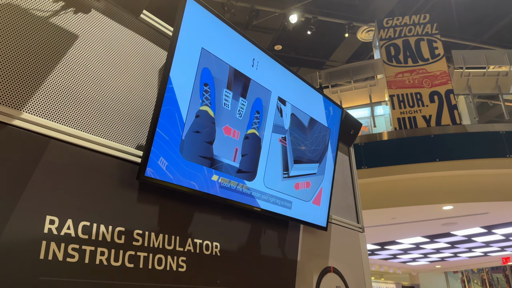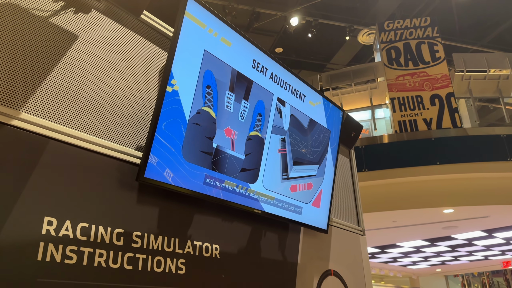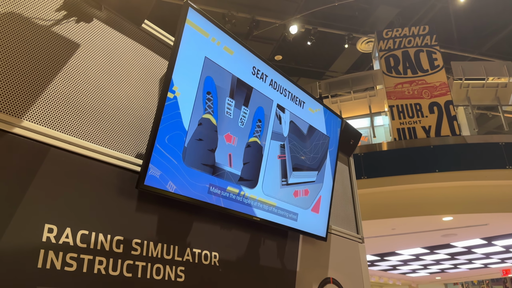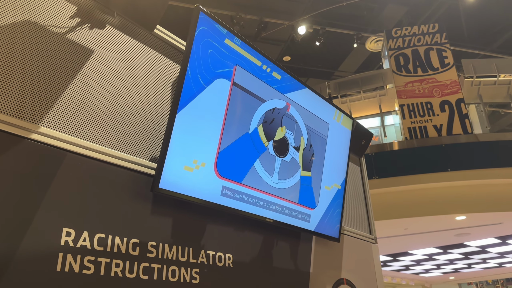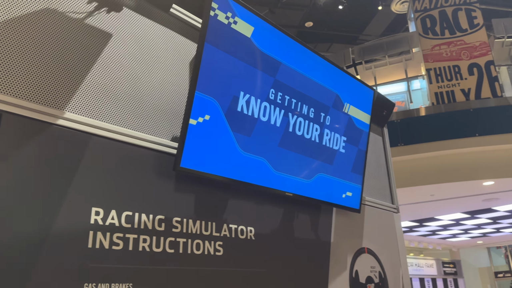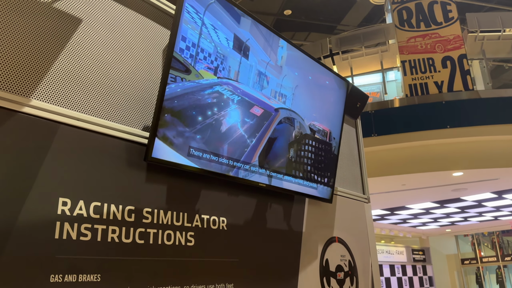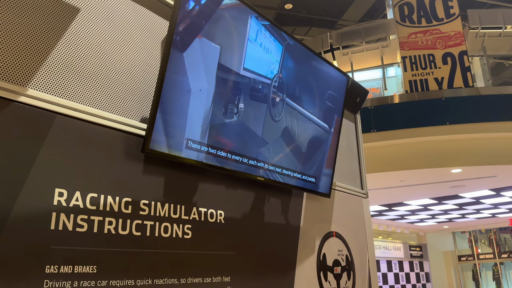the door. Look for the lever under your right leg or knee and move it to the left to adjust your seat forward or backward. Make sure the red tape is at the top of the steering wheel. There are two sides to every car, each with its own seat, steering wheel, and pedals.